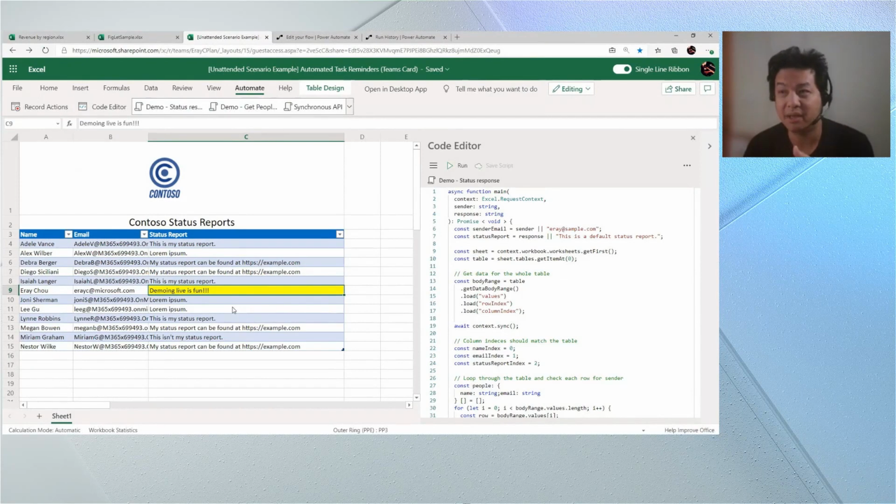And then the last thing I'll add to this demo is, while I'm sharing this in the web, because the script is acting on the content of the workbook, anyone else on a different device, be it desktop or a mobile device, will still see that same content update as well.